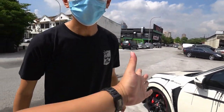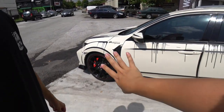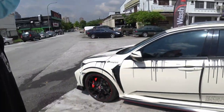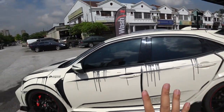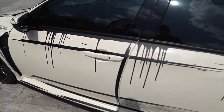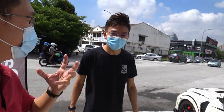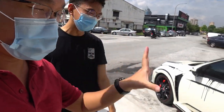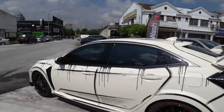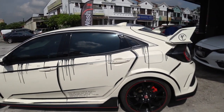Alright, Sam, thank you so much for your time. Lovely car that you have here. If any of you guys are interested in a similar sticker package, come to Motorsport Playground and ask Remus. It's going to cost you a lot of money, because even though it looks simple, all these lines take a lot of handiwork and hours of workmanship. This is a very workmanship-intensive sticker package. But looking at it in person, Sam, you love it, right? It's worth it, right?